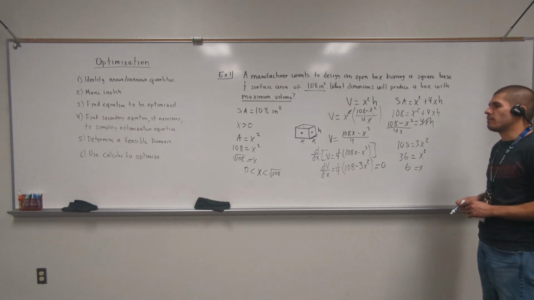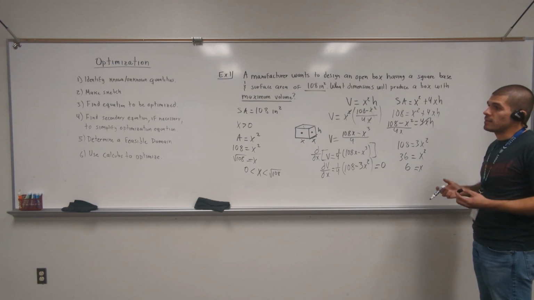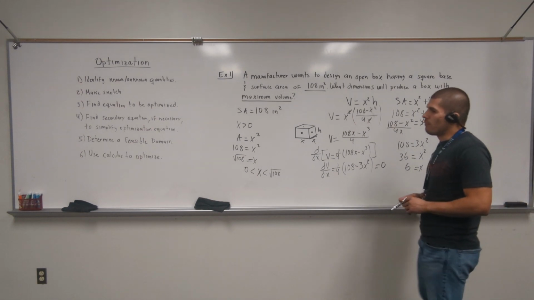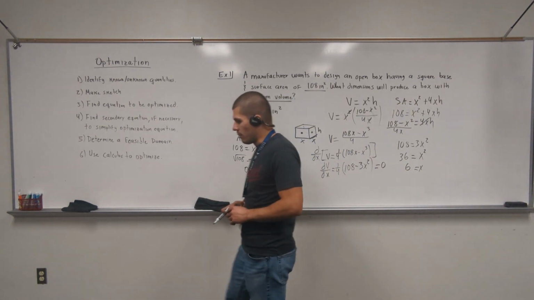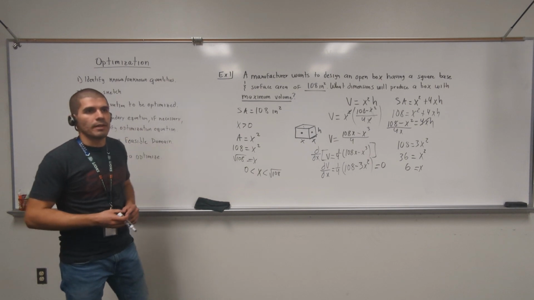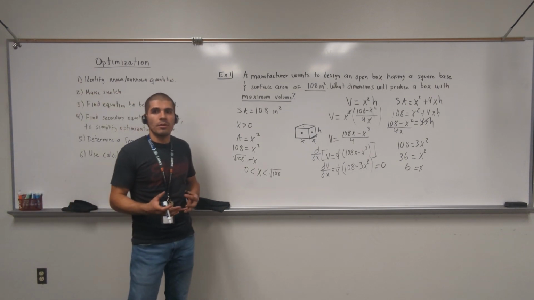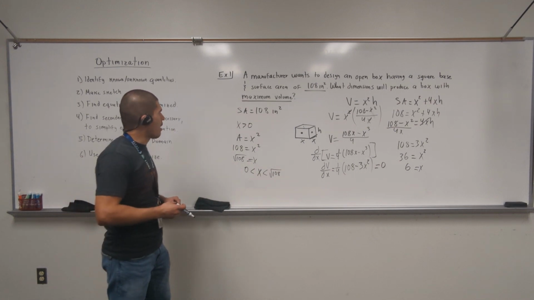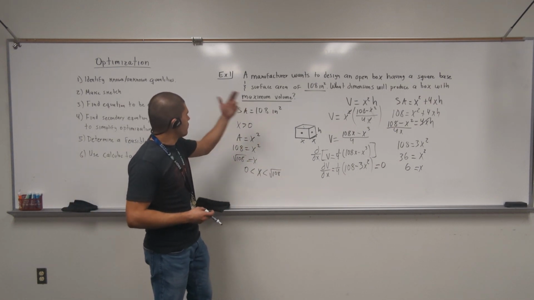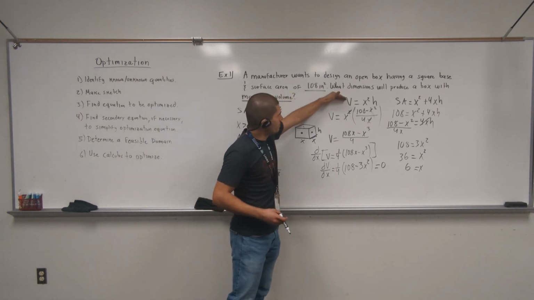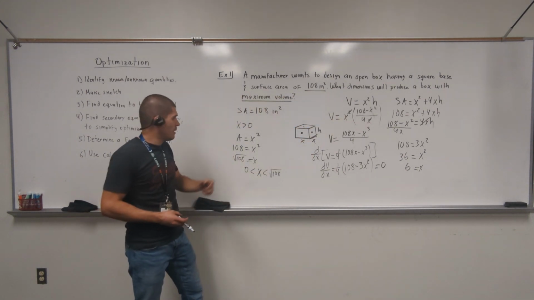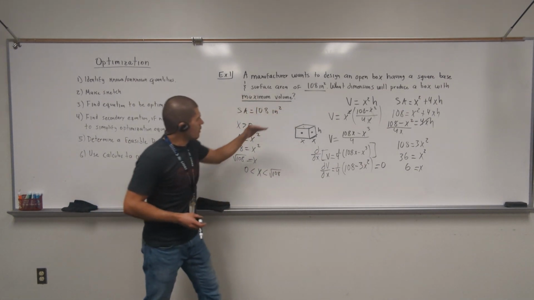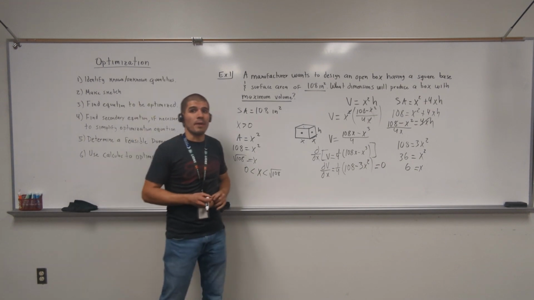Okay, now here is where I make a decision of how I will optimize this. And really I have 2 options, guys. If you refer back to this very famous theorem called the extreme value theorem, it states that if you have a function that is continuous on a closed interval, you are guaranteed to have an absolute max and an absolute min. Now, what does that mean? This volume equation, which I have here, is a function that's continuous. This domain allows me to close it out, right? So now I have a continuous function on a closed interval.